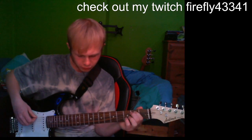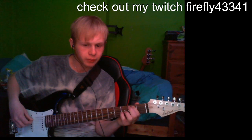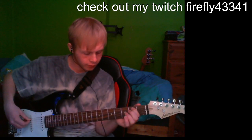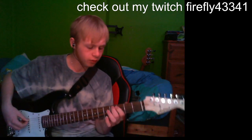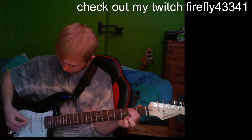Go down one string to the A. Same note, same spot, just down one string. And then slide down the neck slightly, down two. Back up to that one.